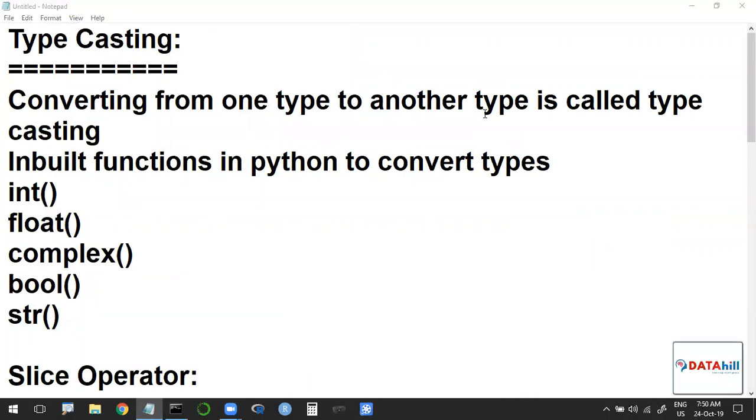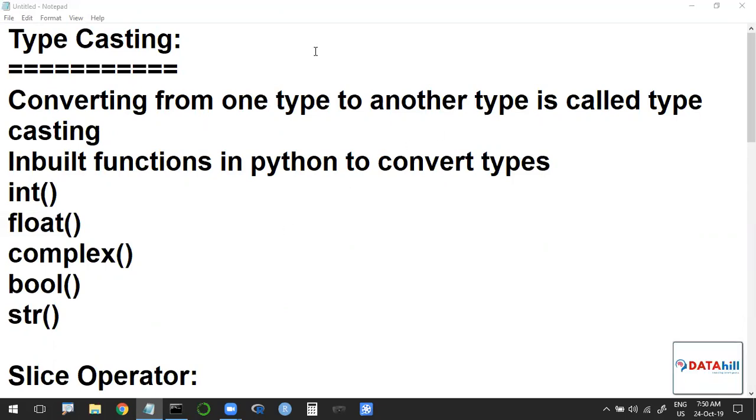Please unmute. Yes, please confirm whether the voice is audible or not. Are you getting any disturbance in the mic? If you have any disturbance, please let me know.